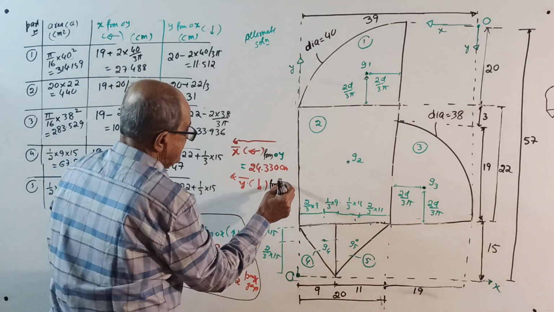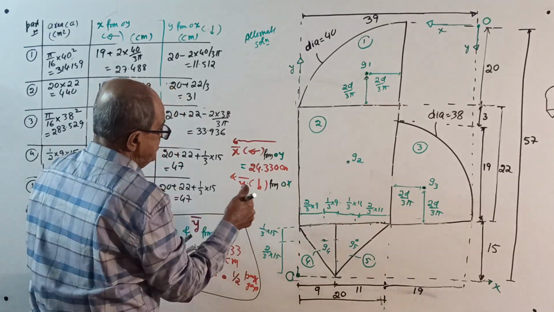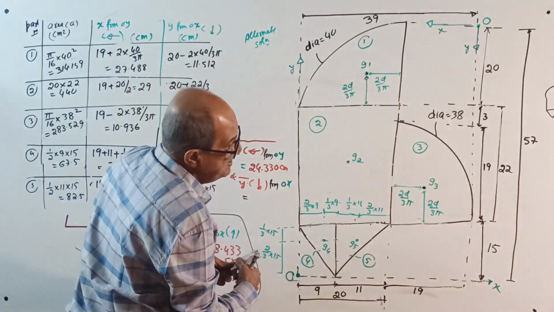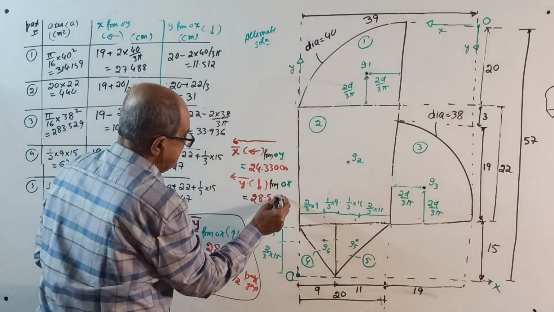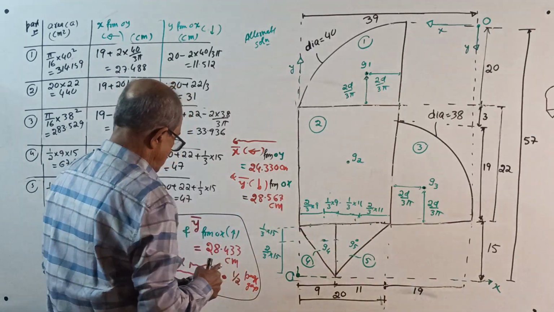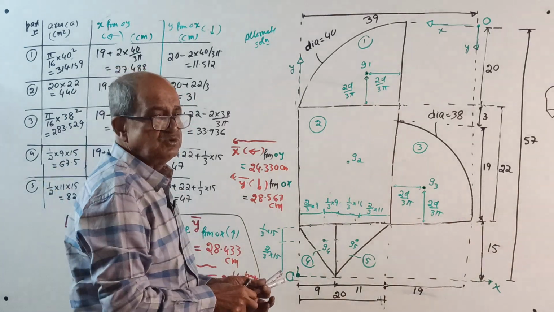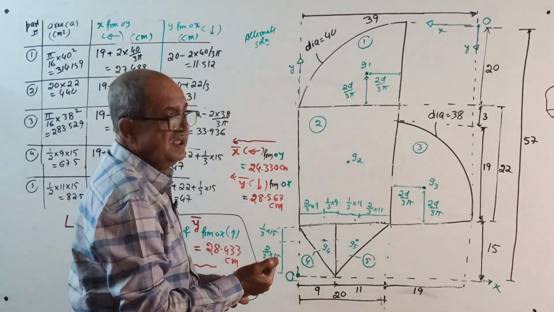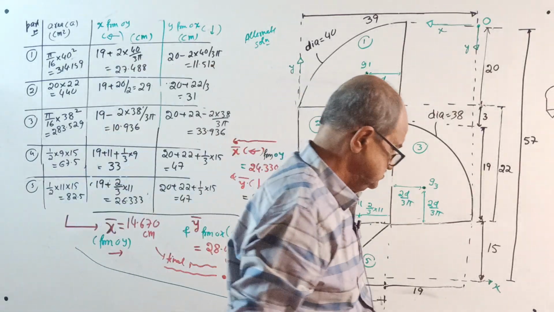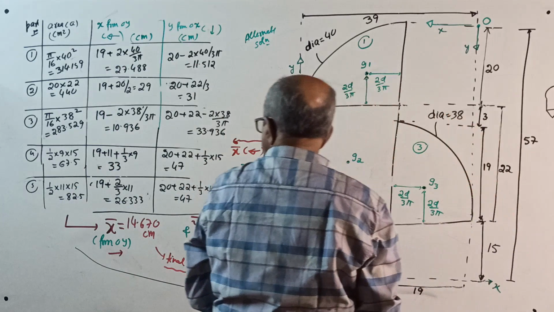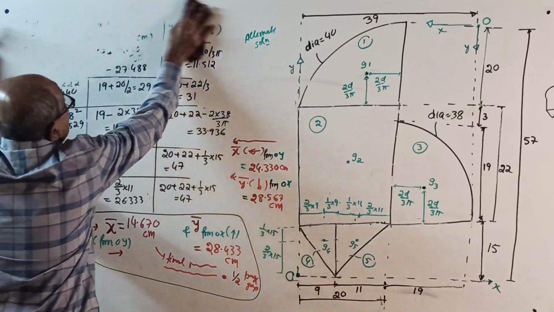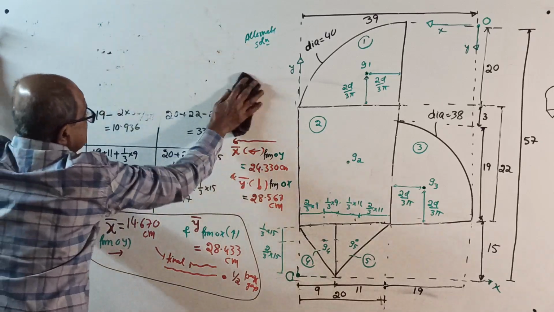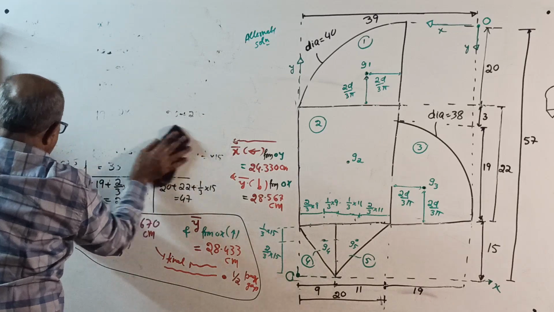From OX will come 28.567 centimeter. Okay, over. Now solution is over. Now lastly, go for presentation. See now, this also I should not explain. X bar, Y bars are there. I will remove each and everything. So I will go for final answer now. I will go for final presentation.